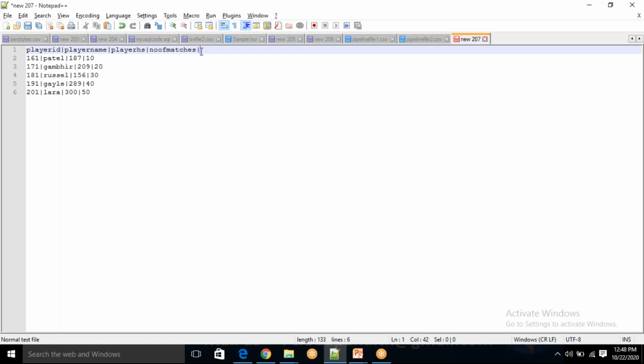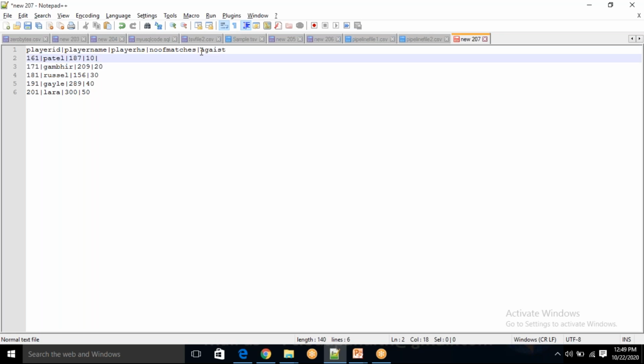And this is like you can say, what you can consider for player ID, player name, player highest score, number of matches, and against which team they have achieved the highest score.